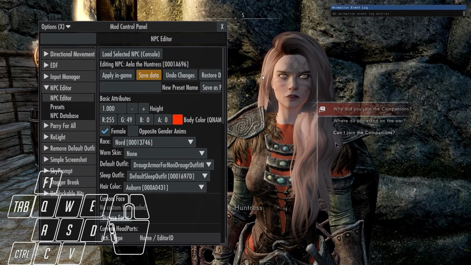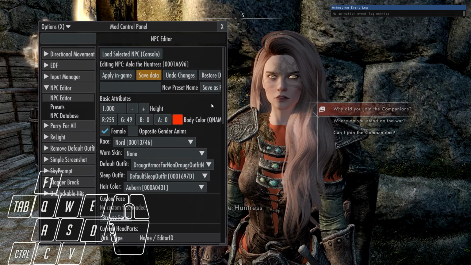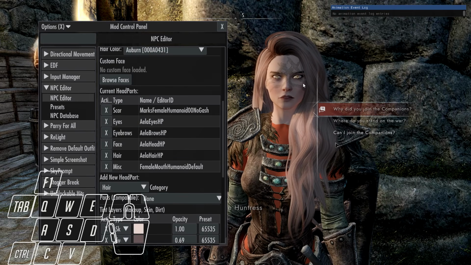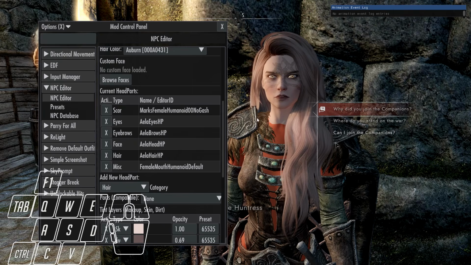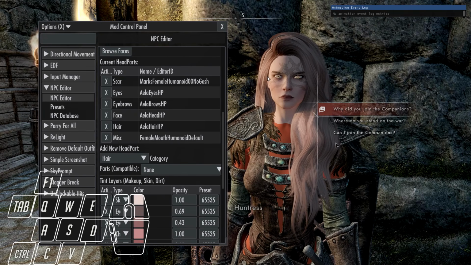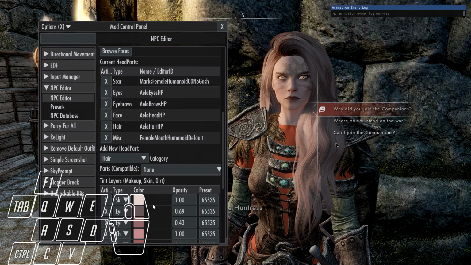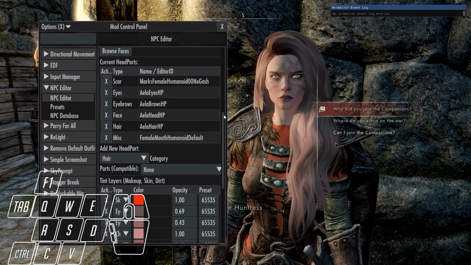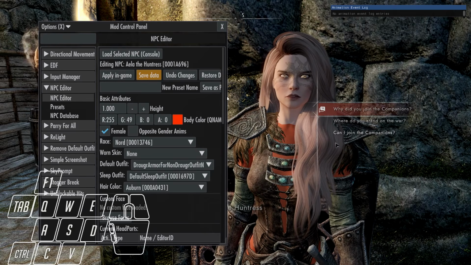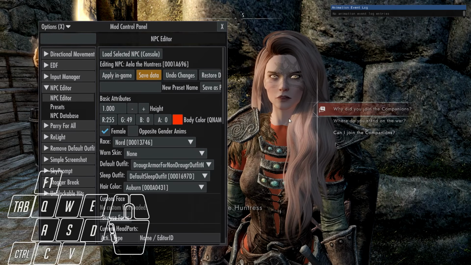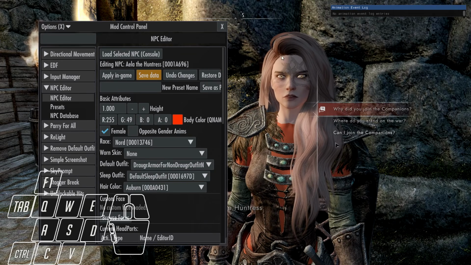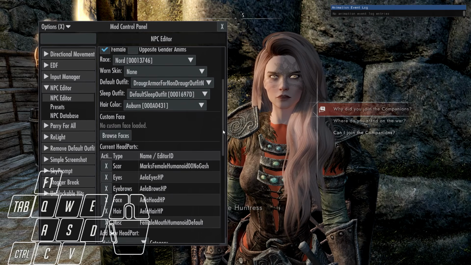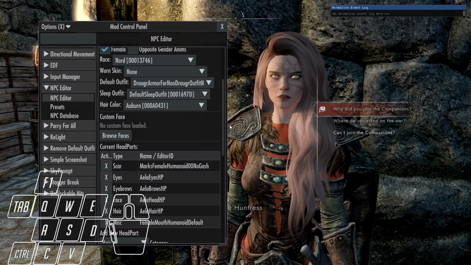But the face is different from the body. This happens because the face has its own FaceGen, its own texture and map and stuff. So if you're trying to change the face color, which was this one, and apply it, it won't change. And this happens because the face already has the texture and stuff which was attached to the FaceGen.